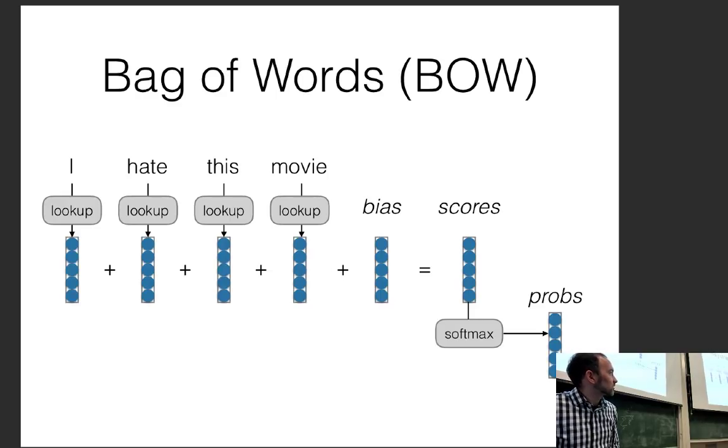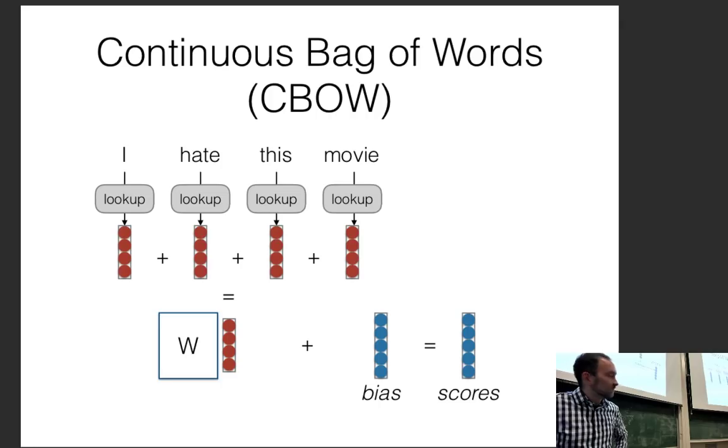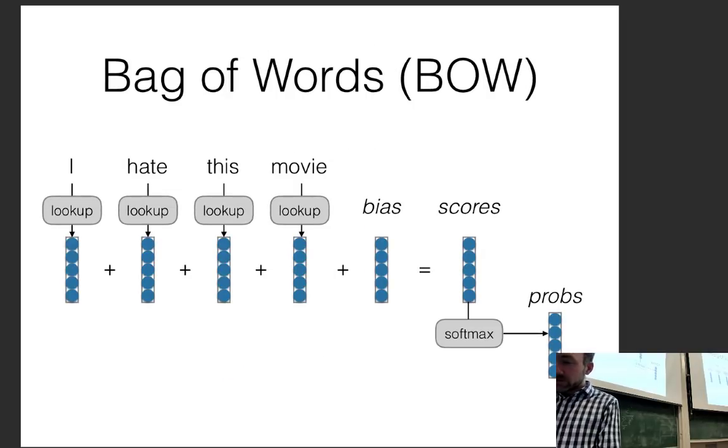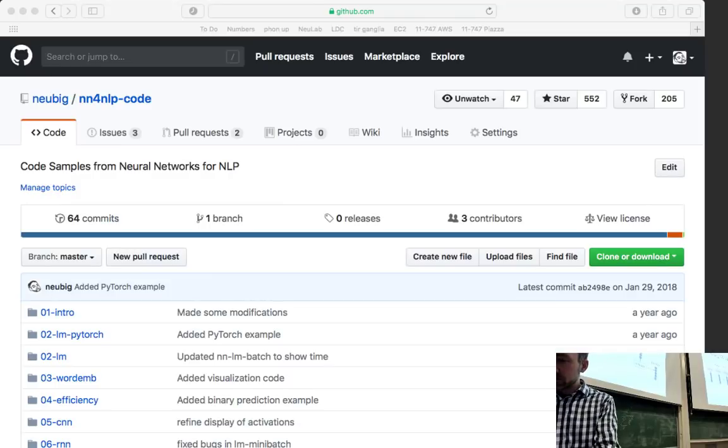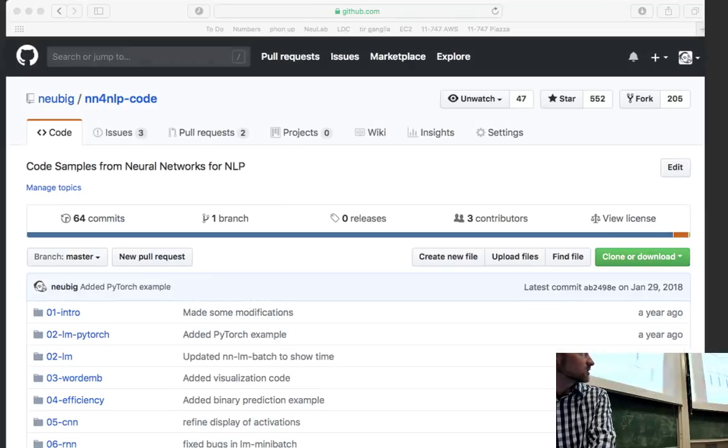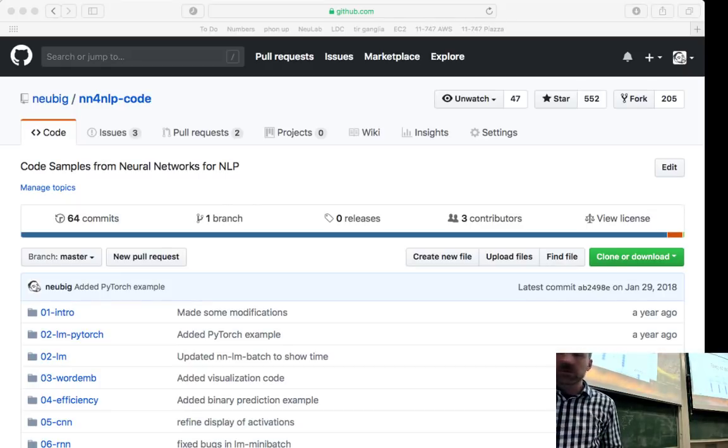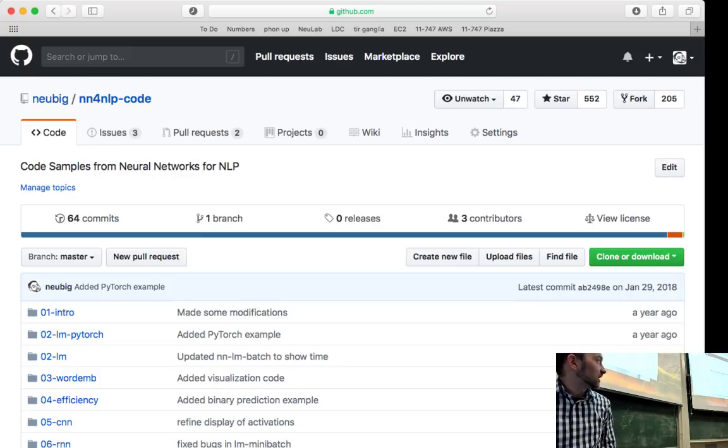But I'd like to give a few concrete examples based on the examples that I showed before. So for example, for the bag of words, we have a code example of how you would code this up. Note that this is not a neural network as we normally think of neural networks. Normally neural networks are defined by the fact that we're using complicated compositions of multiple functions, whereas a bag of words is really, really simple, right? You're just adding up scores. And you can use any number of other alternative training methods for them.